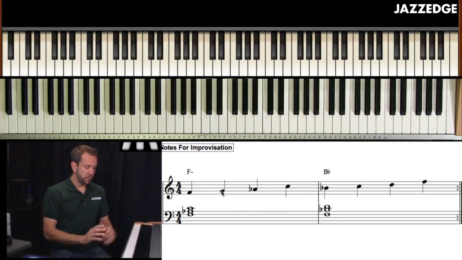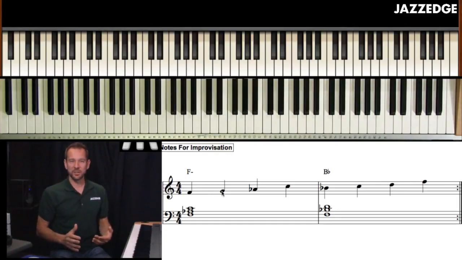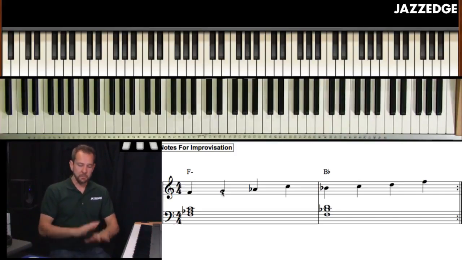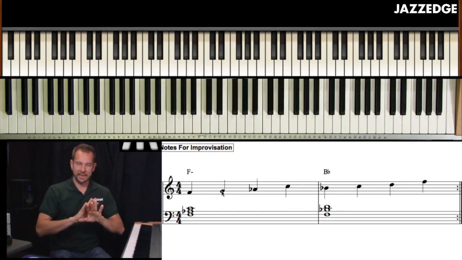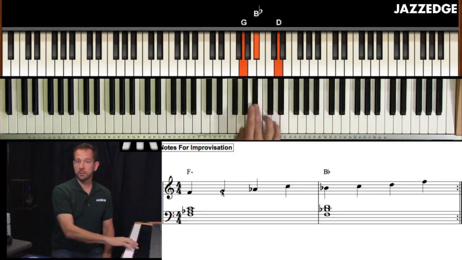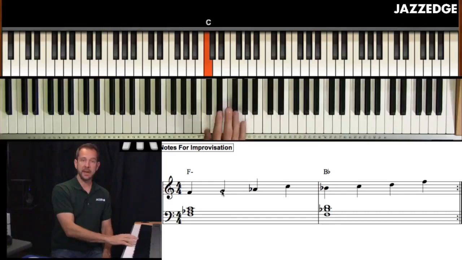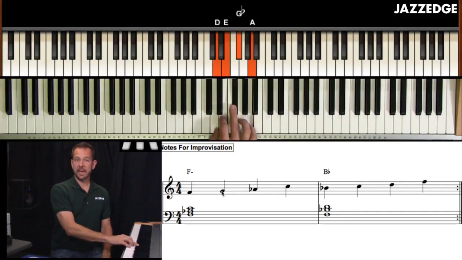All right, so anyway, my point is that 7 notes is more than 4, isn't it? So when you're trying to figure out how to improvise, you're much better off starting simple. Start with those 4 notes. So immediately off the bat, almost in any style of music and almost on any chord, you could take the first 3 notes of the chord, the triad, and then add in the 9th, and there you go. You have 4 notes to work with. So if I'm playing G minor, add in the 9th. If I'm playing C major, add in the 9th. If I'm playing a D major chord, add in the 9th.